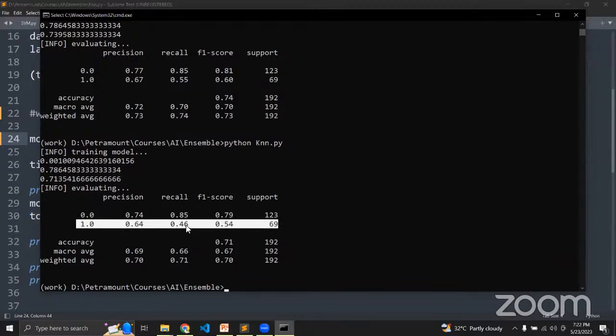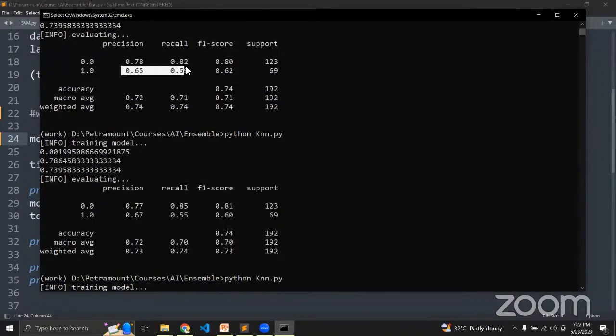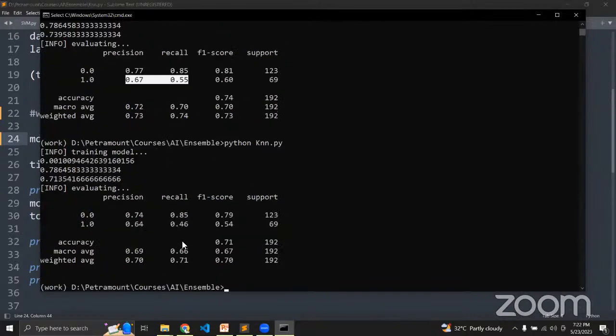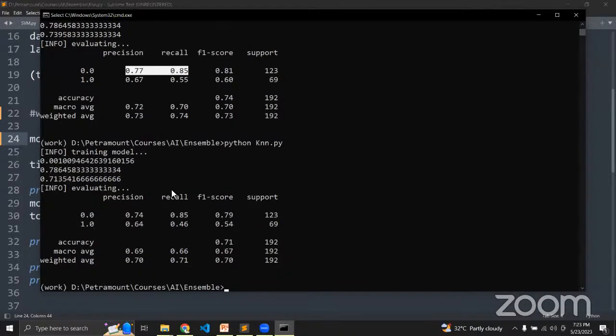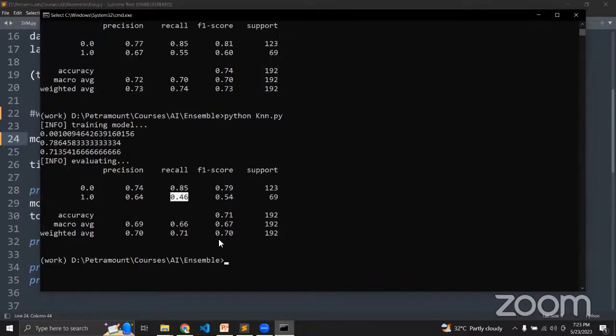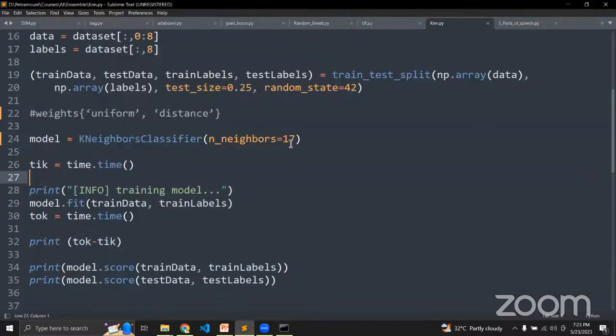Because of that, you can very well see the values are being decreased. From this point, from 65 to 59, it has reduced slightly from 59 to 55, and here it is 46, which is a bad sign. But you can see the precision and recall of class 0 is almost the same, just having a mild fluctuation, but this recall is going very bad here. So that is a sign where I might stop and go to neighbors 15 or 13. But what if I use 101?